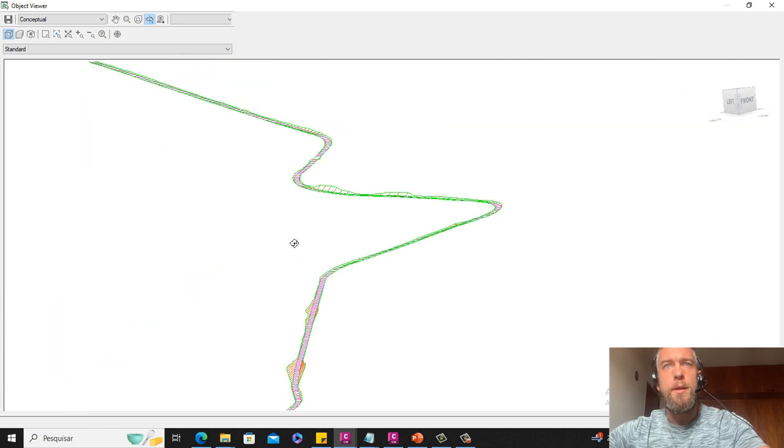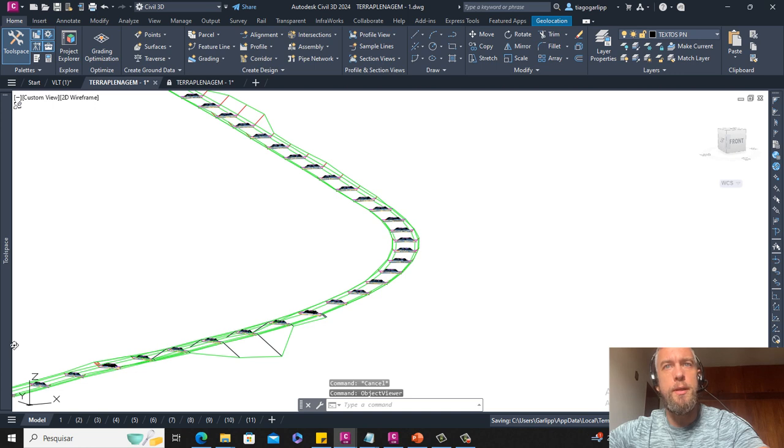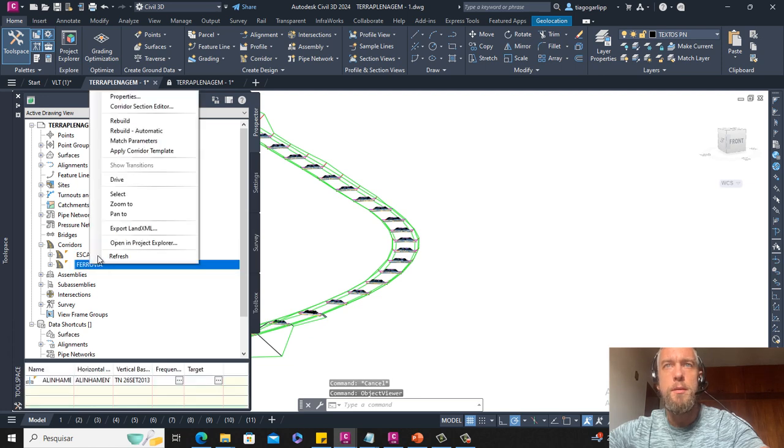And on the other hand, we created a corridor considering the characteristics of this rail, as I mentioned before, without considering the cant.